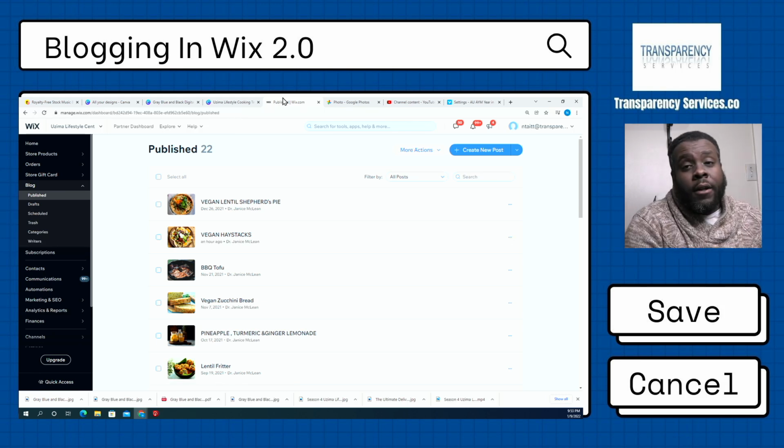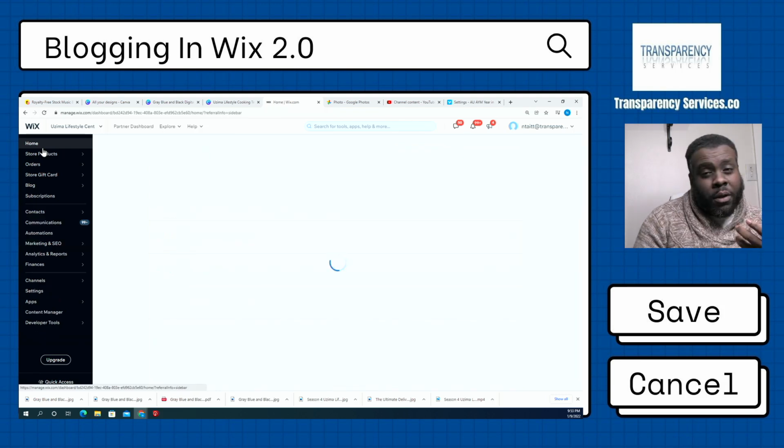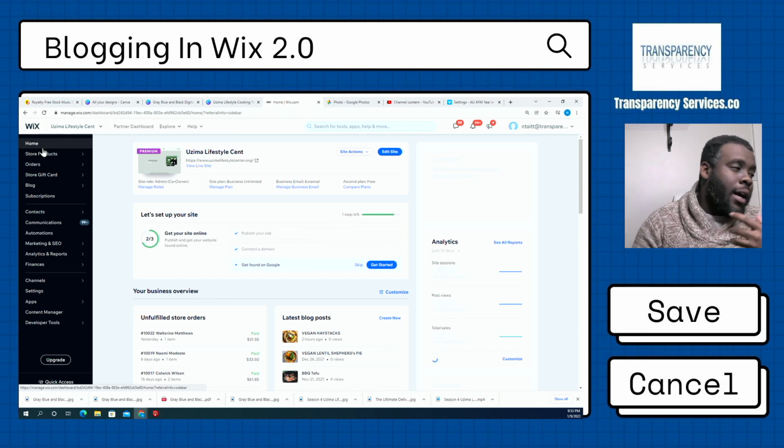All right. So to be able to access your blog, you want to go to your dashboard, right? I'm doing this from the computer. Now, I must say you can also do this by phone, but note that it's still a little quirky. I still like to do it on a website, on a desktop computer.